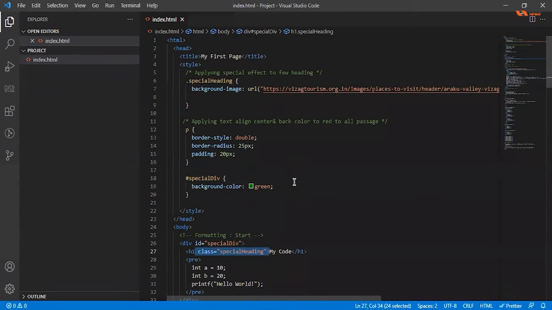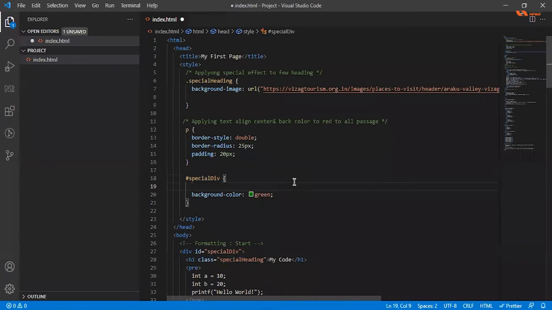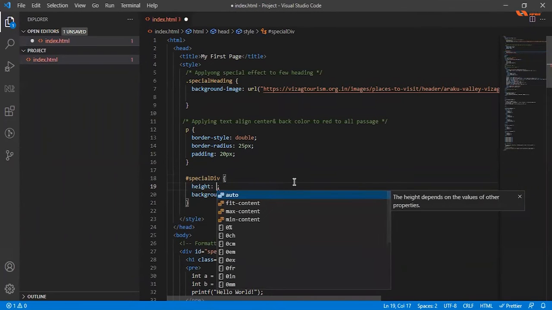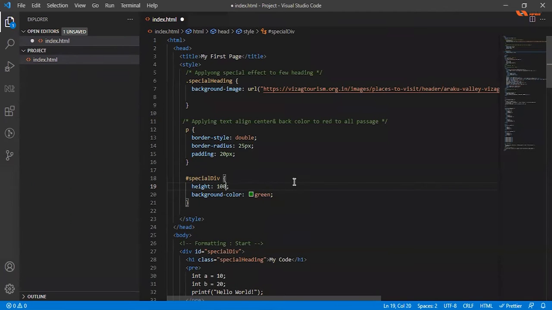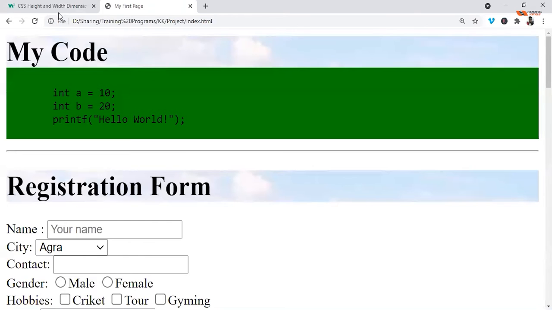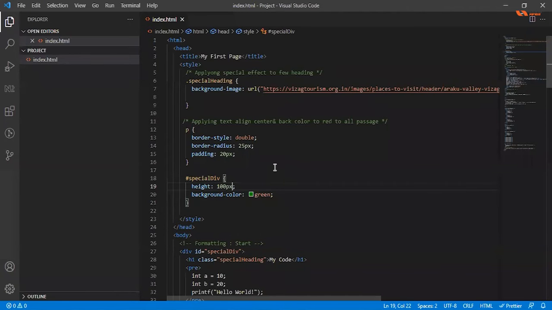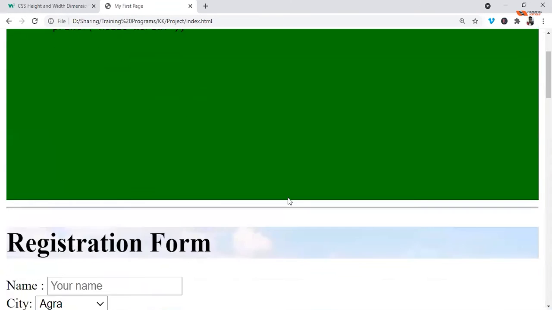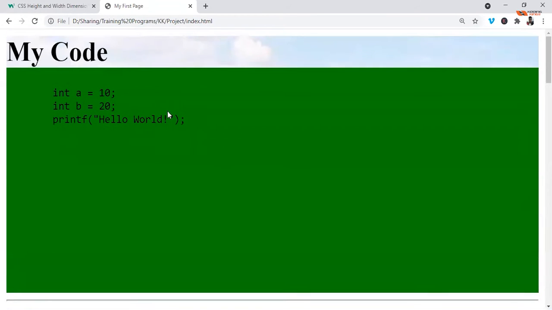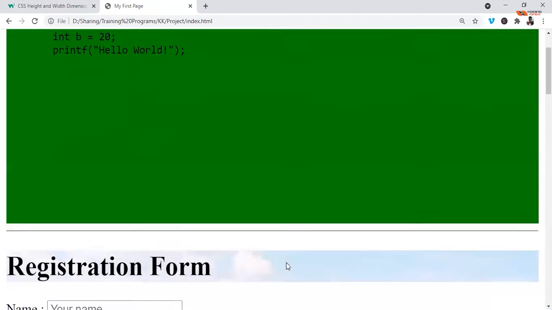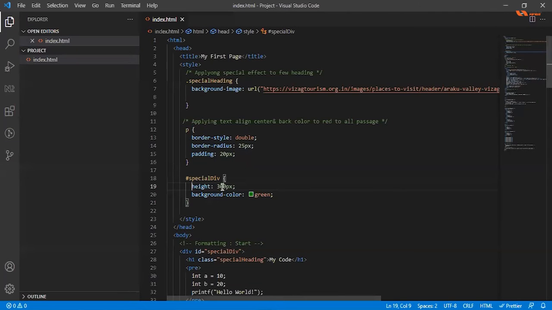To apply a height for this, I can say height. I'll mention the height in pixels. We can mention it in many other formats. The height got reduced somewhat. Let's have a clearer picture, or increase it. I'll make it 300. Let's see the effect now. It is now giving some extra height. This is a compulsory height we are giving, because we are saying we want a height of 300 pixels. We can also mention it in percentage.